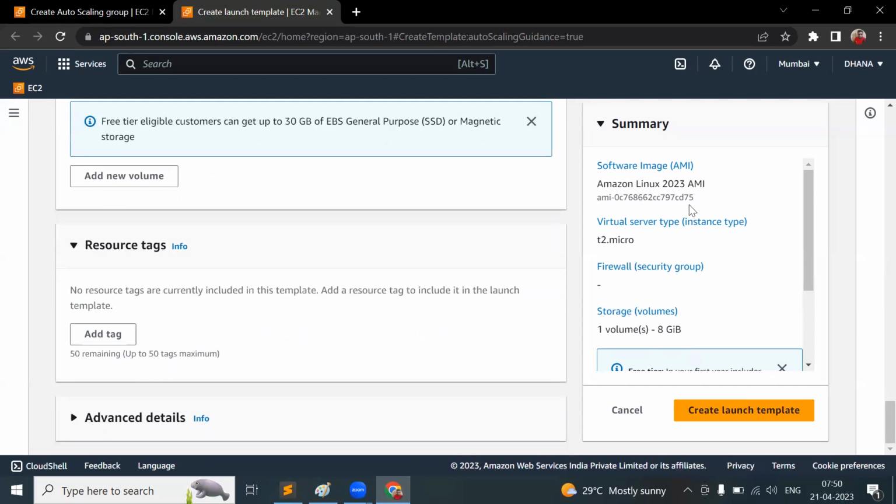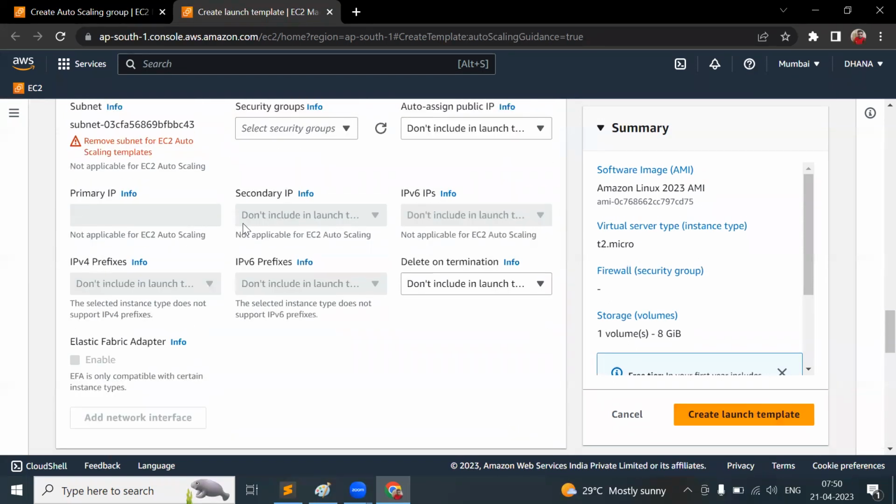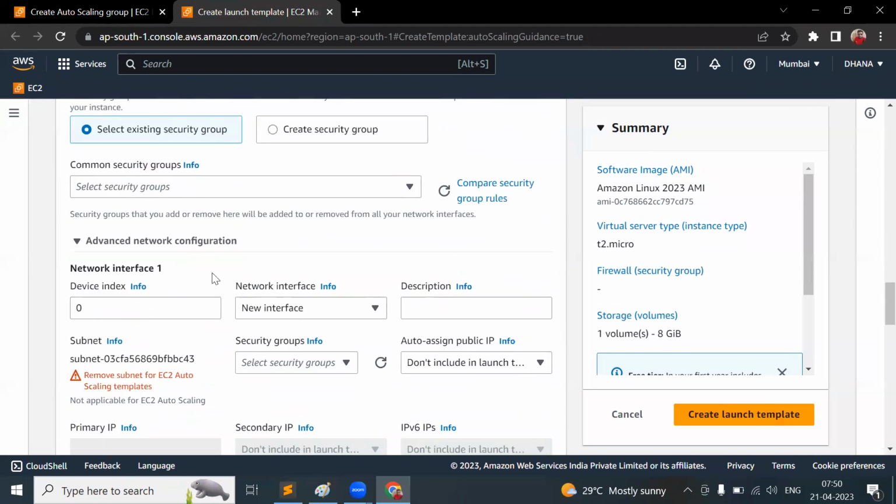See here, I have created one dummy template. The same way we create an EC2 instance, you are going to create one template and inform the ASG. See here, if any load or incoming traffic increases, you can just use this template and then create an EC2 instance. So what I will do, I'll just create this launch template. Move subnet for EC2 auto scale.